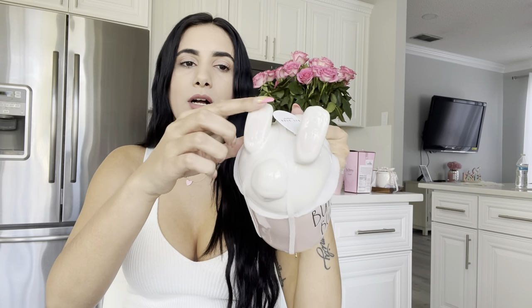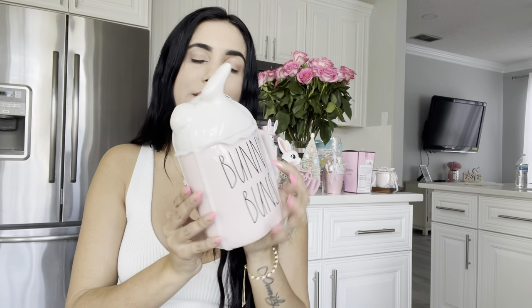This next mug — I was searching up and down for it — it says 'Bunny Buns.' This one was $12.99, a little more expensive, but it's Rae Dunn. It has a little bunny inside the mug with little pink paws or feet, and when I saw it online I knew I needed it. Once I saw it at TJ Maxx I definitely snagged it.